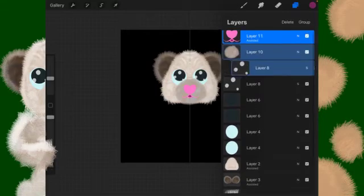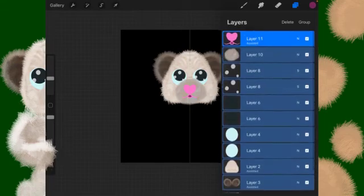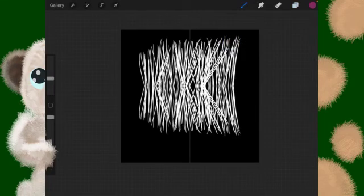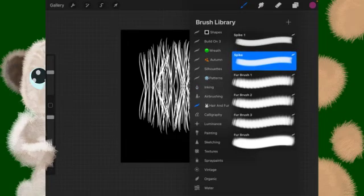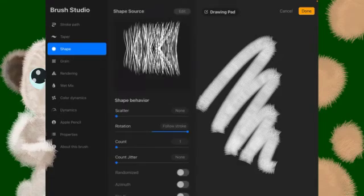What I did before I created this cute little guy here is I made a bunch of lines that went up and down, just kind of in clumps. I erased the bottom, flipped it, and made a mirror image. And then I moved that into a brush. Stroke path I left at 17%, that's the default. I pasted that into the shape.